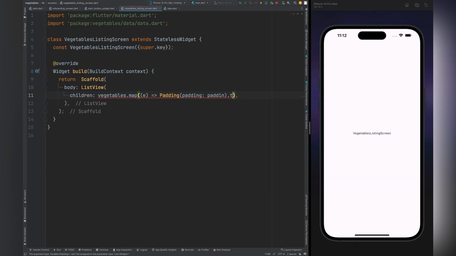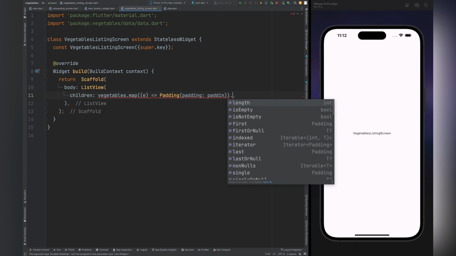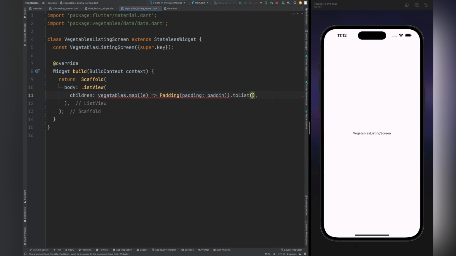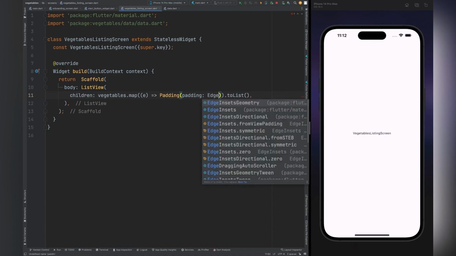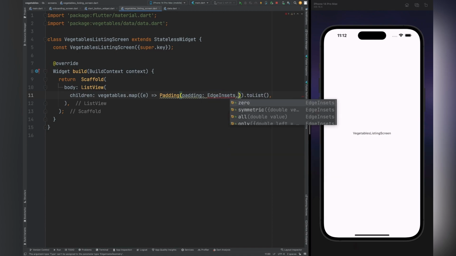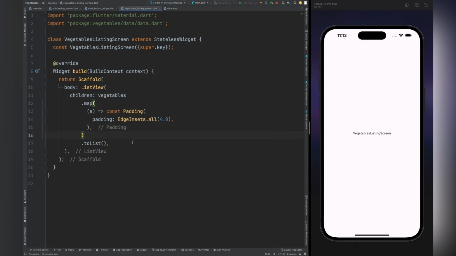We call the vegetables dot map function, and inside the map function, with the parameter named e for now, but we will change it to vegetable, we can return a widget against that element. For now I am using a Padding, and for the padding I am giving it EdgeInsets.all 4.0.